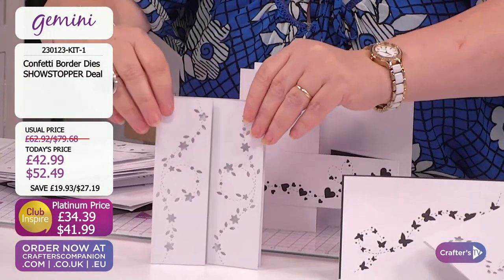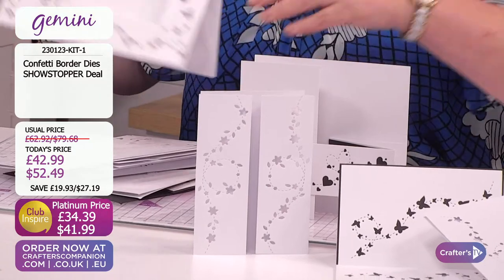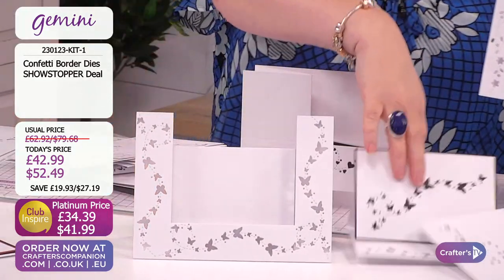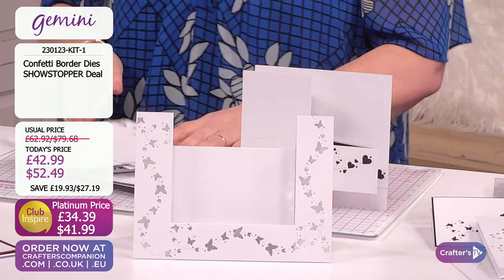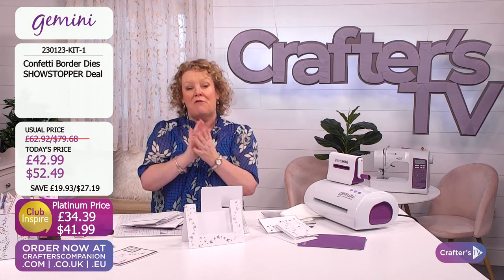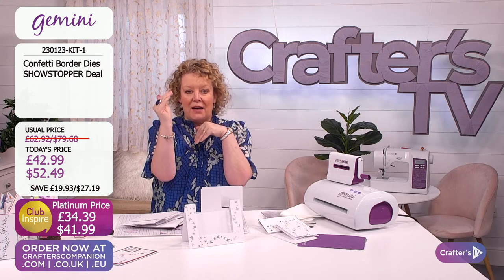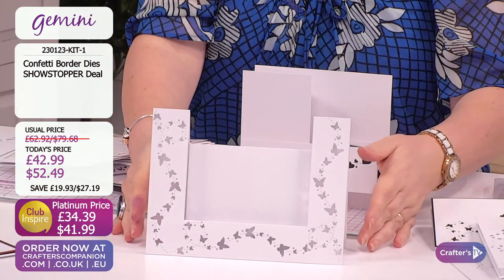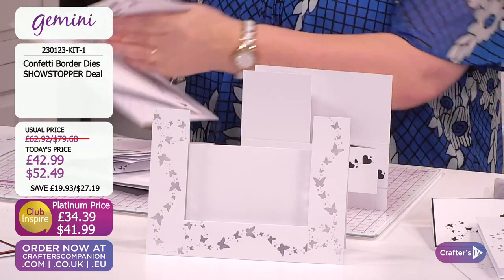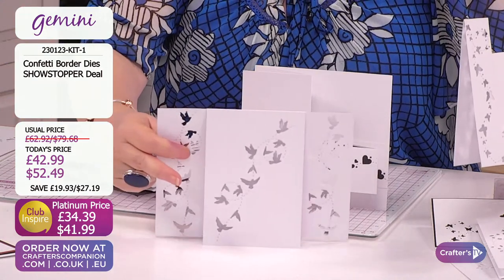Do them on a double fold back gate fold. How fabulous is that? Look, all around the edge of a stepper card. Oh, that is brilliant. Isn't it brilliant, Ben? This is what I mean about understated elegance and simplicity, but also very easy to use. It's that very fine border which makes the impact in the centre of the card, but then you can put it all around the outside of a stepper if you want to. That's incredible. They're genius. You are absolutely going to love.